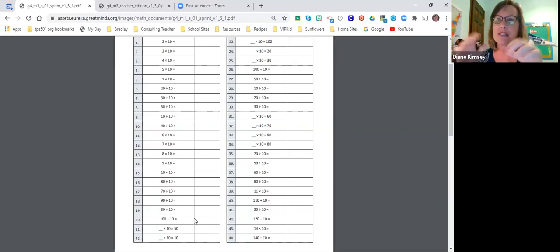And then you could have those kids in your classroom that are in the gifted education group or are just very intelligent, very, very good at math facts. And you could say, you know what, your job today is to do numbers 21 to 44. You don't even have to do the first 20 today, okay? And so you could give different groups different things to do. So if you take a look at number 21, you're missing part of the math problem.